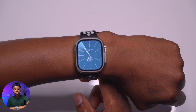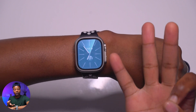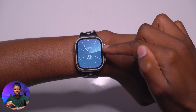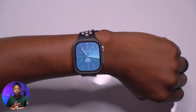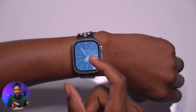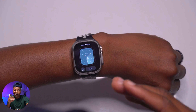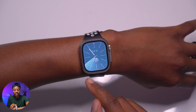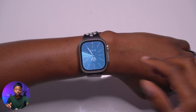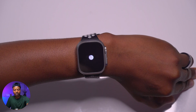The Solar Analog watch face uses light and shadow to depict time. It has three arms for hours, minutes, and seconds, and as the second hand moves it leaves a trail of light and shadow behind the minute hand. Depending on your location and weather, a shadow is depicted based on whether the sun is coming from the north, south, east, or west.